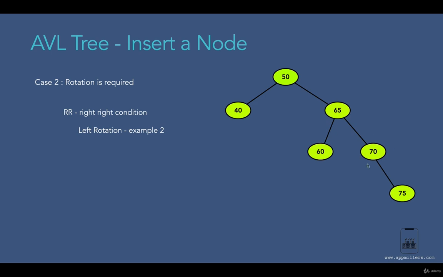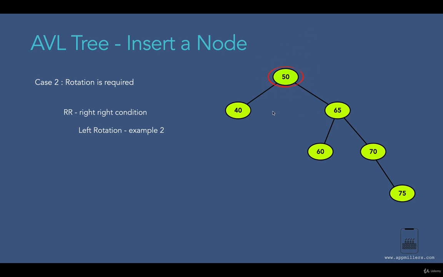Now after addition, we are going to check if any node becomes disbalanced over here. In this case, we see that 70 is not disbalanced. So we are going to continue to 65. In case of 65, we see that the left subtree's height is 1 and the right subtree's height is 2. So the difference between them is 1, which means that it's not disbalanced. So we are going to continue to the root node. In case of the root node, we see that the left subtree's height is 1 and the right subtree's height is 3. So the difference between them is 2. So this means that this 50 over here is the disbalanced node.